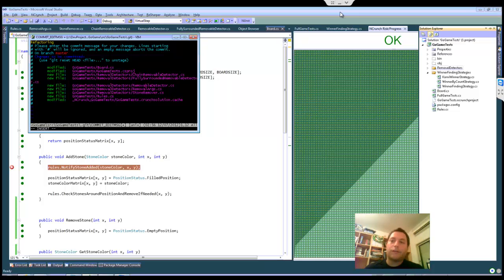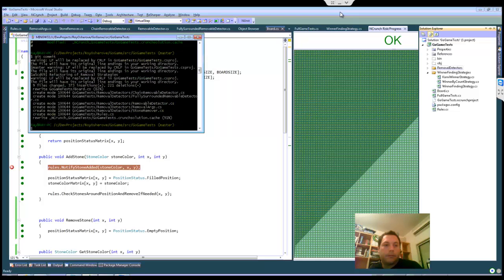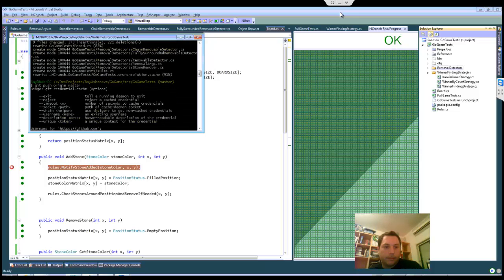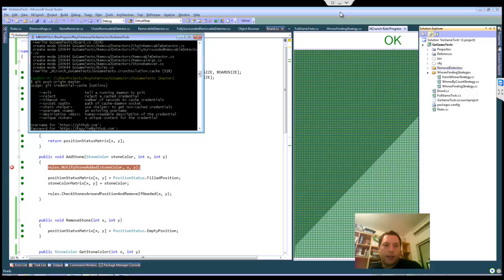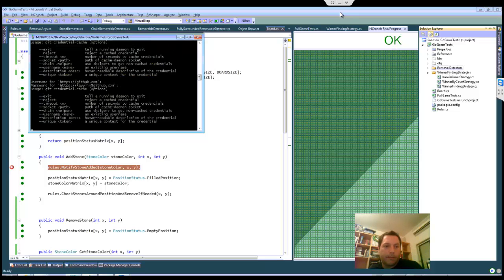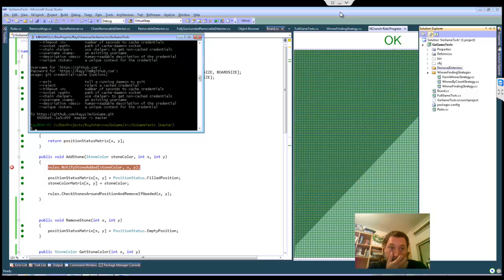Refactoring to removal strategies. Cool. Okay. Look at you zooming all the way. Is it push origin master? Just git push, I think, will work as well. Cool.